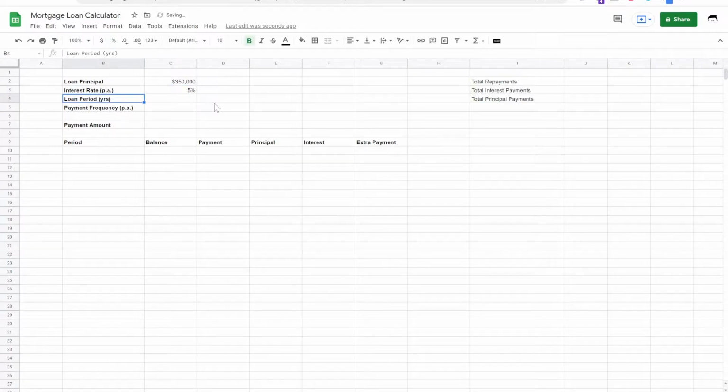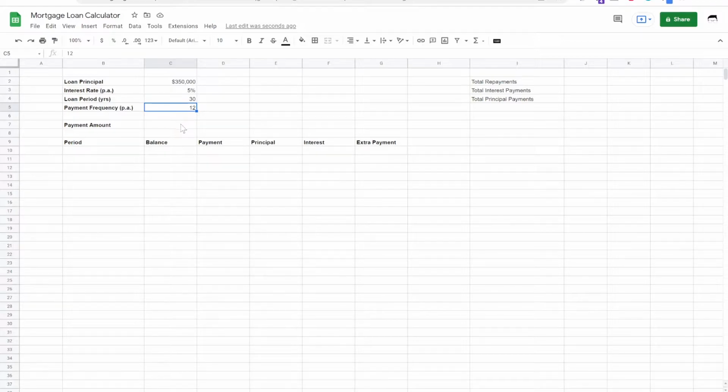We also need to know the loan period. Now, most loans amortize over 30 years. So we'll use 30 in this example. And we'll also use monthly repayments. Now, in a single year, of which we have 30, we'll have 12 payments within each of those 30 years. So we make monthly installments. Now, if this isn't the case, we make bi-weekly payments. That would be 26. If we make weekly, that would be 52.